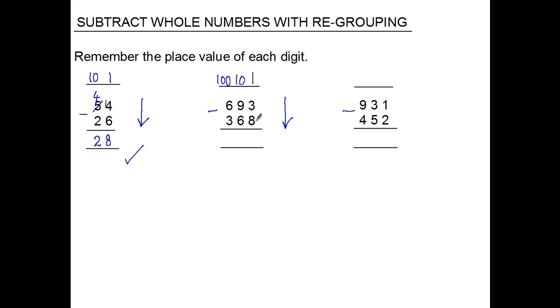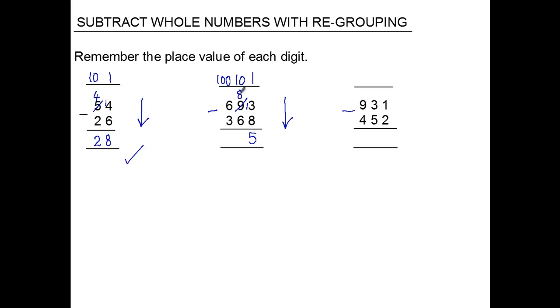Here we go. 3 subtract 8. Cannot do, so we're going to have to regroup. So we'll take one of these. These are the tens. We're going to take one of those tens and put it next to the 3. So we've got 1 10 and a 3, which is 13. Up here, because we've removed one, we've got to show that, and that leaves 8 of them. 8 what? 8 tens. Okay, 13 take away 8 is 5, so that's good.